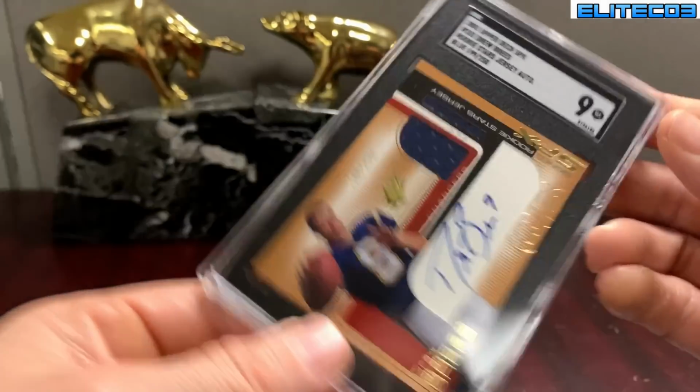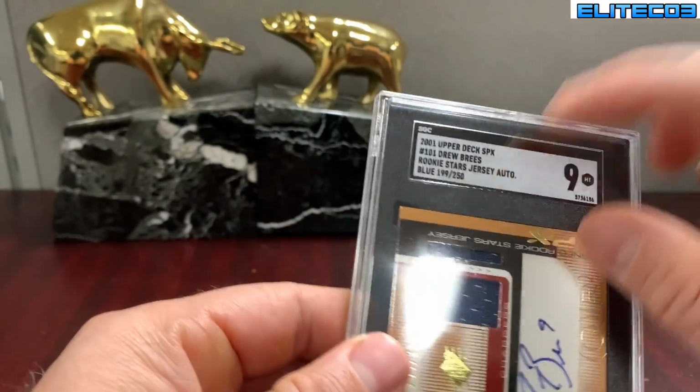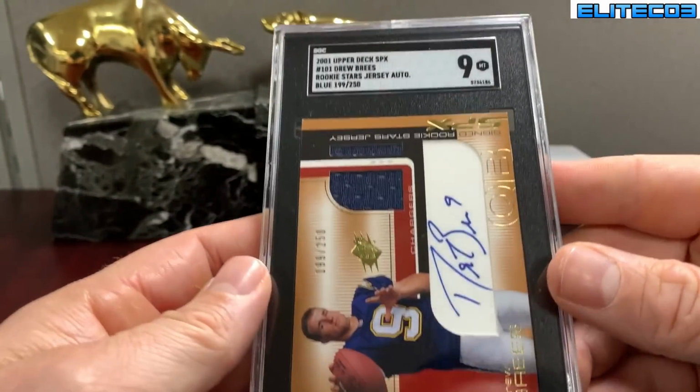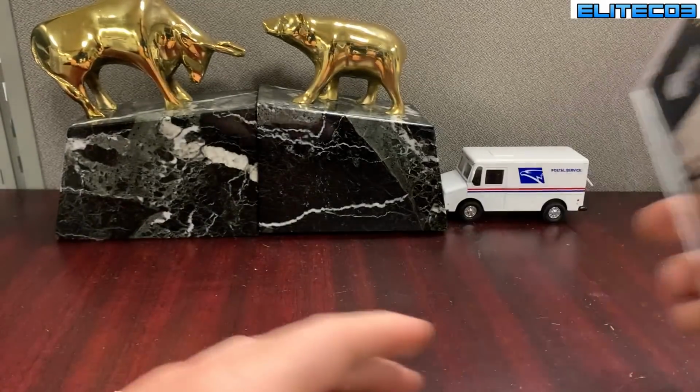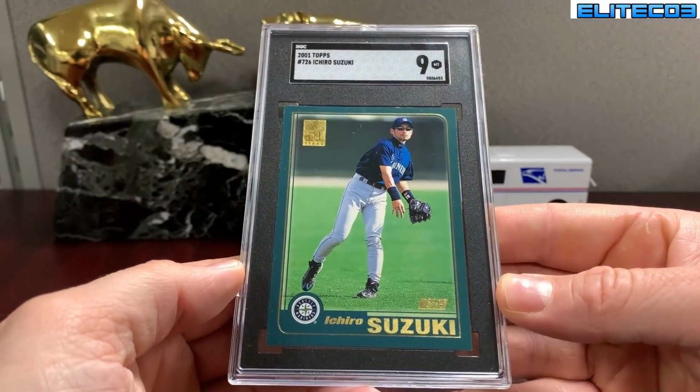SPX Gold, so a lot going on with that label. They actually labeled it wrong, so I don't know if I'll just send it back and have them fix it, but they put the blue instead of the gold, which, I mean, it's not that big a deal. Could send it in and get it fixed, or just sell it as is, and the person that buys it can deal with that if they want to. Some people probably wouldn't care, but some definitely would.